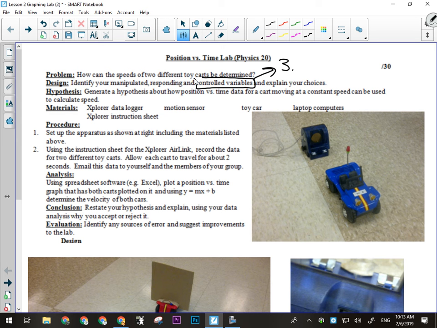One of the things we need to control in this experiment in order to make it work, since we're doing this on a position time graph, is actually the velocity of the carts. They need to travel at a constant velocity. If they accelerate, our graphs are just not going to look right, and we're not going to be able to do what we need to do here. This whole experiment surrounds an object traveling at a constant velocity. Therefore, the velocity must remain constant or be controlled. All right, guys, following the level of detail I'm looking for in my explanations here? You've got 2 more controlled variables you have to come up with. I've given you about 3 or 4 free marks here already.